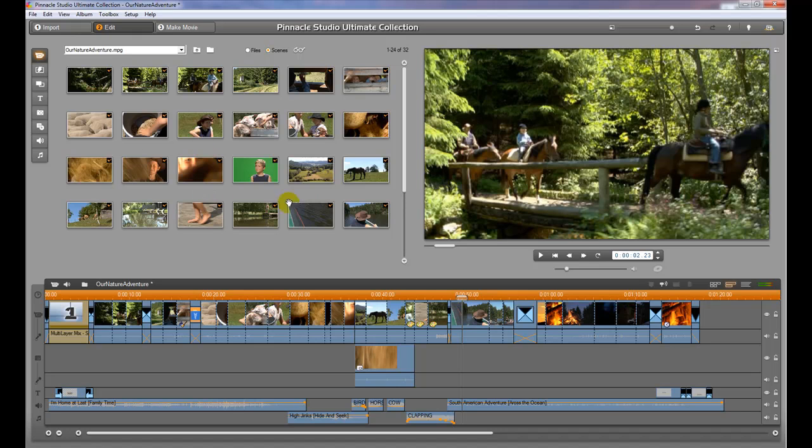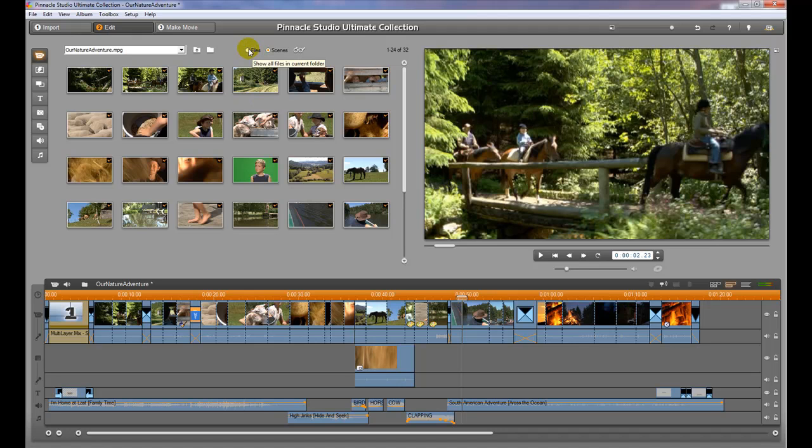So what we want to do is take a look at the left side here, and this is the actual clip window. When you import your clips, your source files, and your movies from camcorders and tapes and flips and everything else, they're going to appear right here. If you have multiple files, then they will all appear under the File menu.